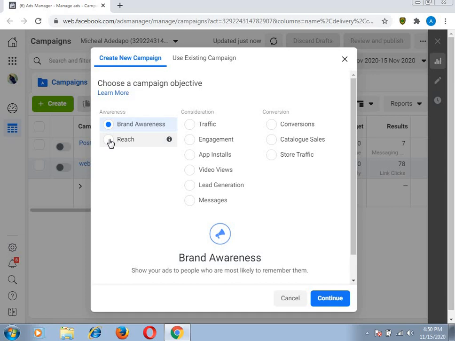It will enable Facebook to showcase what you are doing to everyone. This brand awareness is just like the name implies. You want to create an online awareness for your brand. You want everyone to know that we have been seeing this. You want them to see you. You can use any of these 2. This will help Facebook to showcase your advert to as many people as possible.